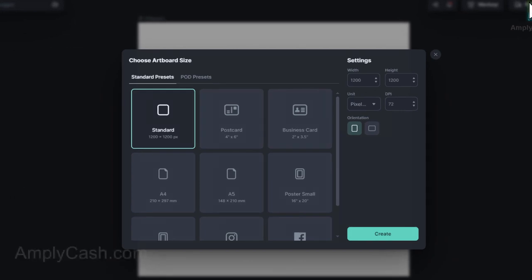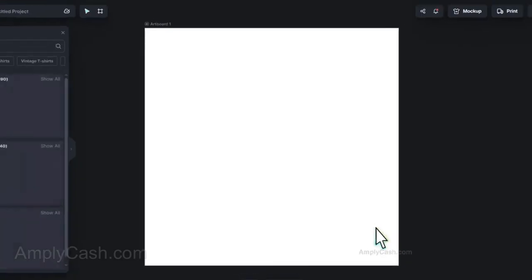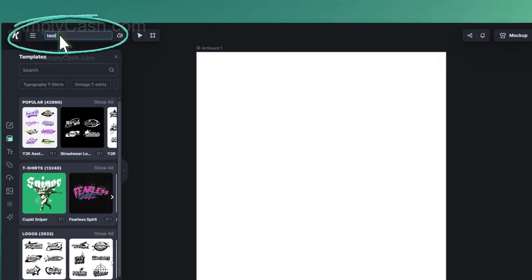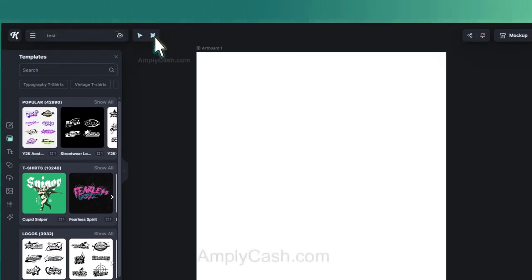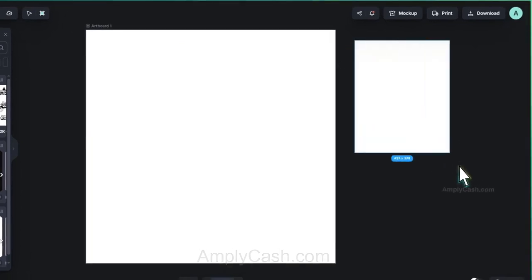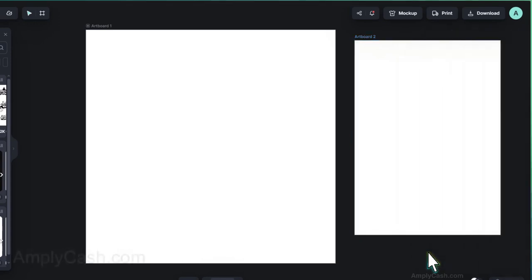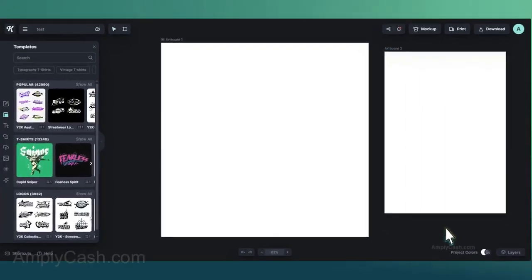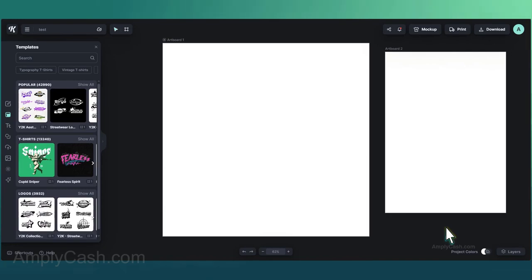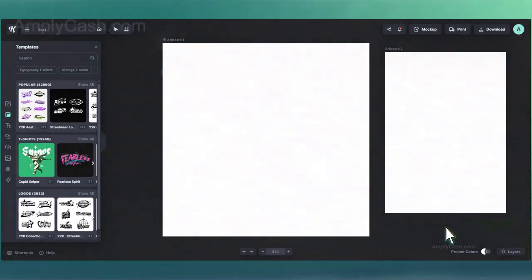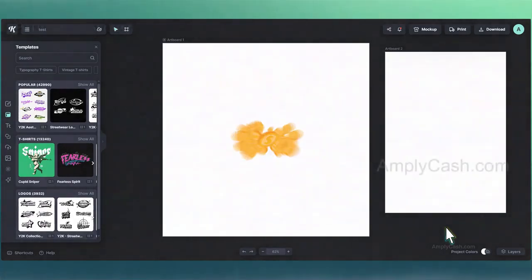I will keep it on the standard size and hit Create. Here is where you can give your project a name. As you can see, they added a new feature that lets you create multiple artboards in one project. That is impressive, honestly. Usually you need a powerful PC and high CPU consuming offline software to enjoy such features, but now you can do it on the fly in a browser window. So there is nothing holding you back from achieving success now.